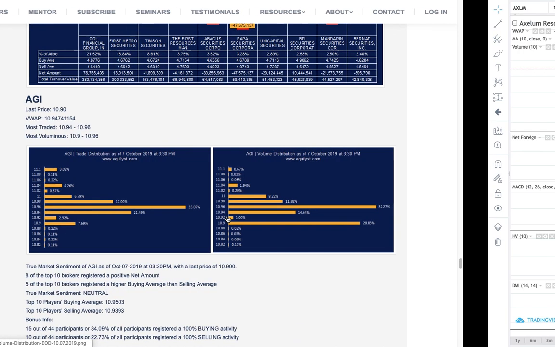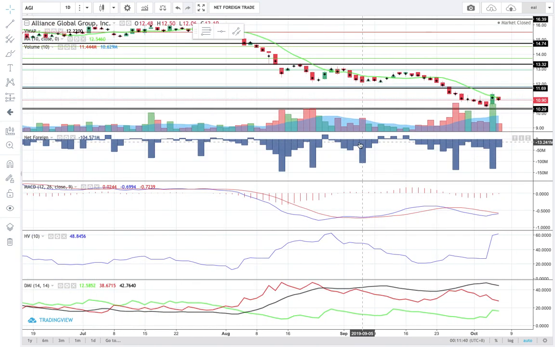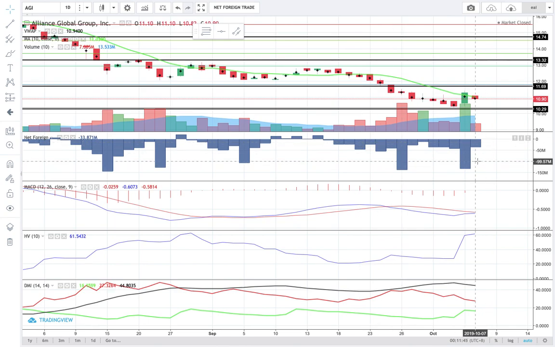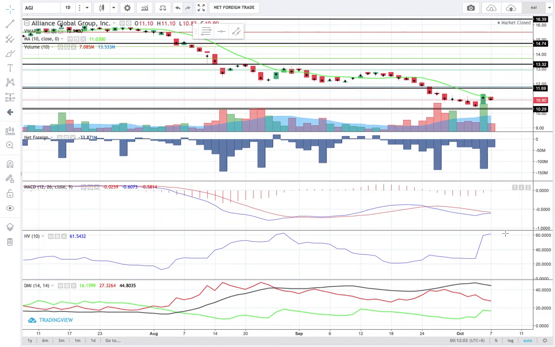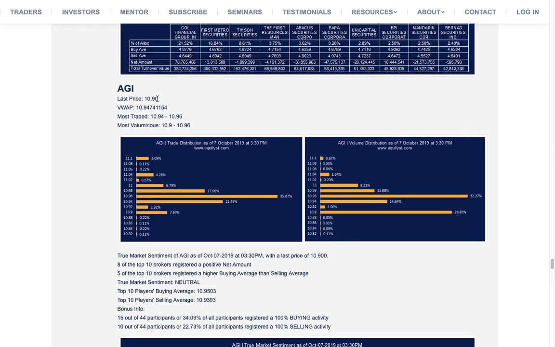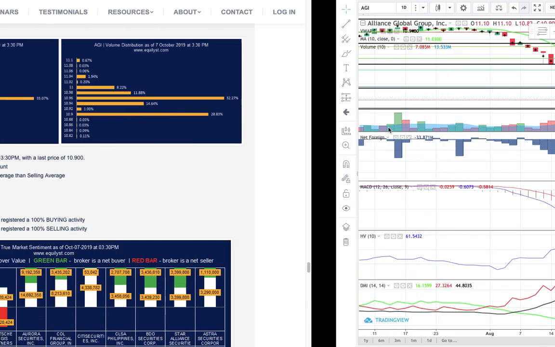Okay? Next, AGI. It closed today at 10.9. Support is at 10.3. Resistance is at 11.7. The 10 MACD combo is bearish. Foreign funds are also bearish by registering a net foreign selling worth 33.9 million pesos. It's a red volume bar. That's automatically a bearish momentum power indicator. Risk level is moderate. The downtrend is still more likely to continue, as can be seen on the DMI and ADX chart. So the last price is lower than the VWAP. Again, it's a bearish momentum power indicator. The true market sentiment is neutral.